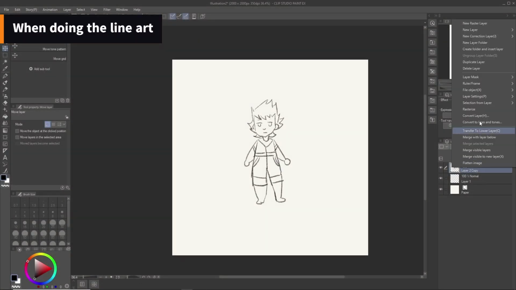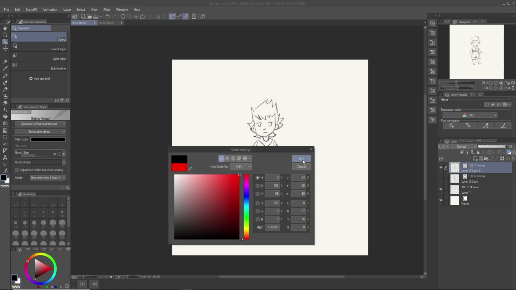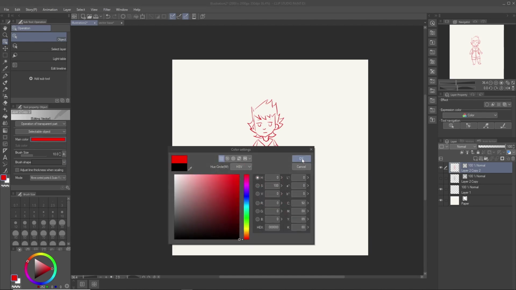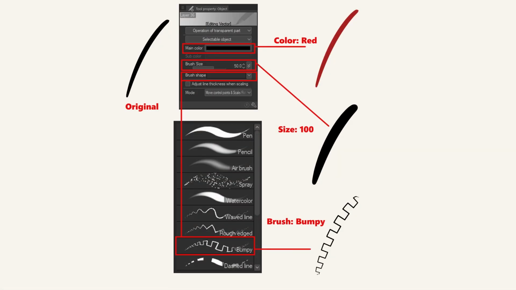Once the sketch is done, it is time to make the line art. But first, start by duplicating that sketch layer to keep the original safe. The line art can be obtained from the sketch if it is satisfying enough. Even if the lines might have confusing sizes, or the pressure was not right on some of them, all that can be addressed with a few tools. It is possible to change the thickness of the whole layer or individual lines by using the Object subtool in the Operation tool. Also, in the Tool property, you can change the color, the size, and the shape of the brush.